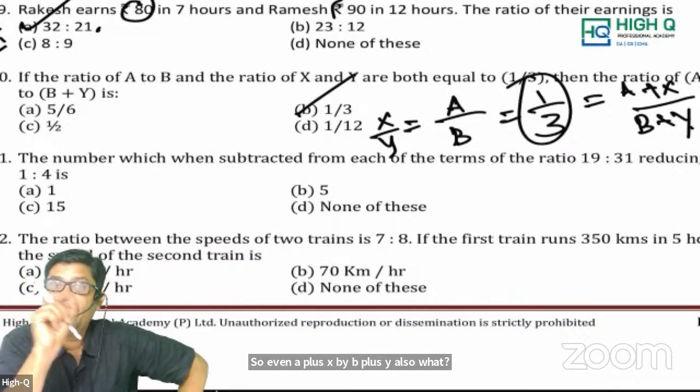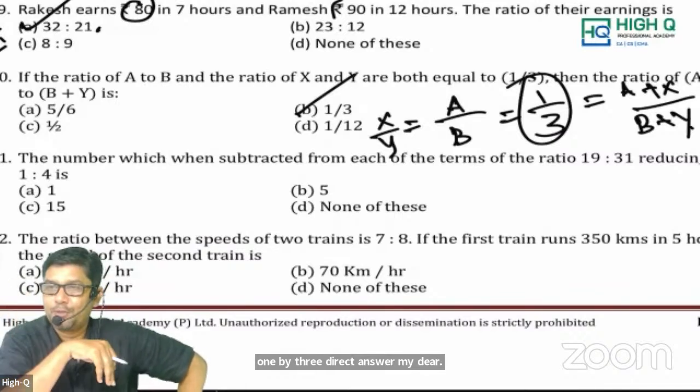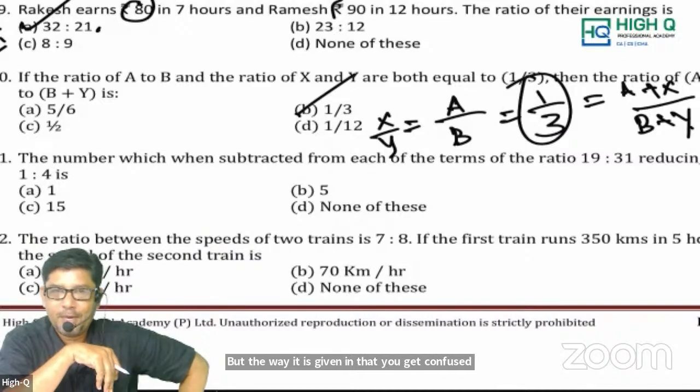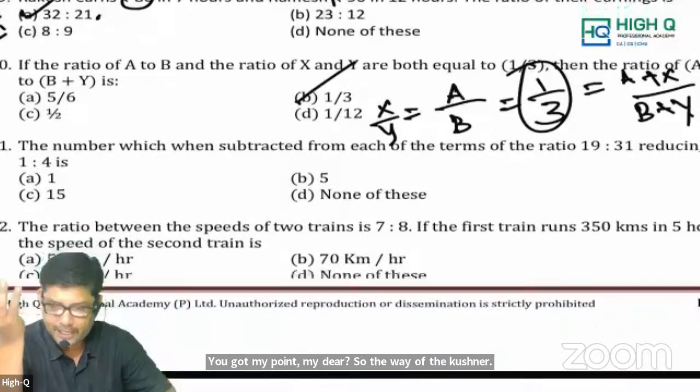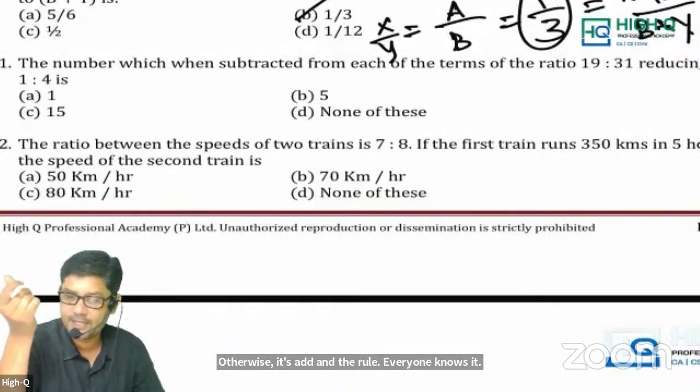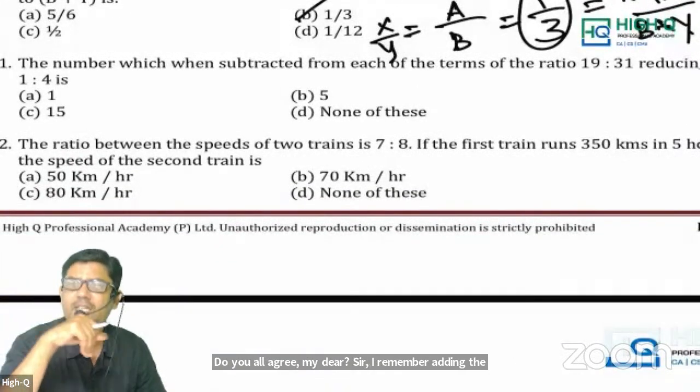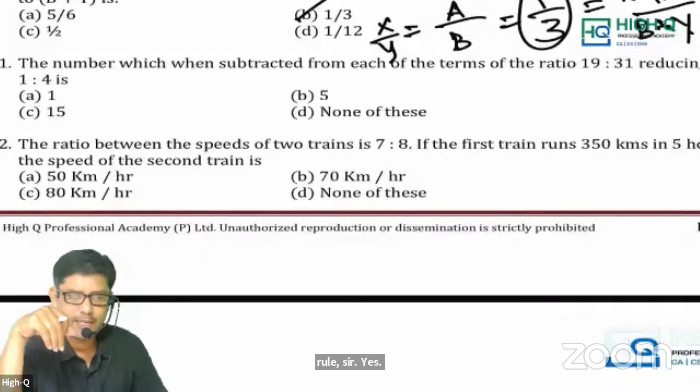But the way it has been given, you get confused. You got my point, my dear? So the way of the question, otherwise it's the add and do rule, everyone knows it. Do you all agree, my dear? Sir, I remember the add and do rule, sir. Yes. Do you remember it or not? Say yes or no, my dear.